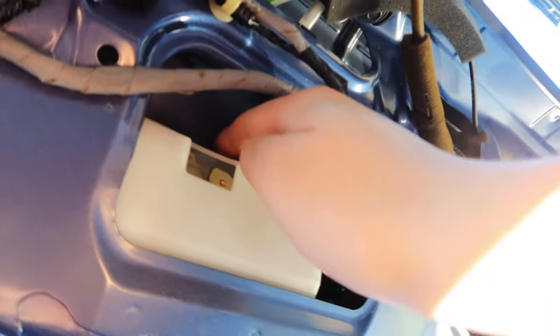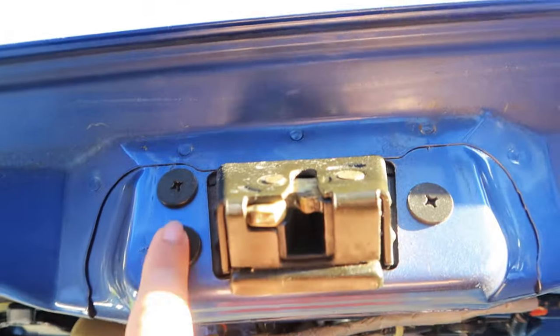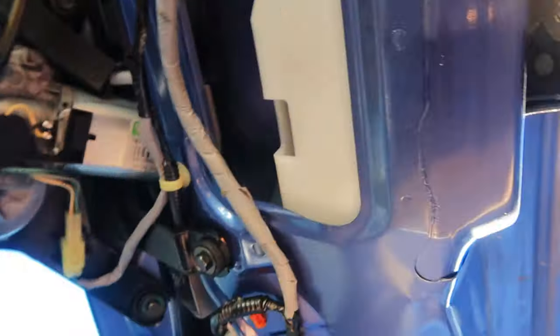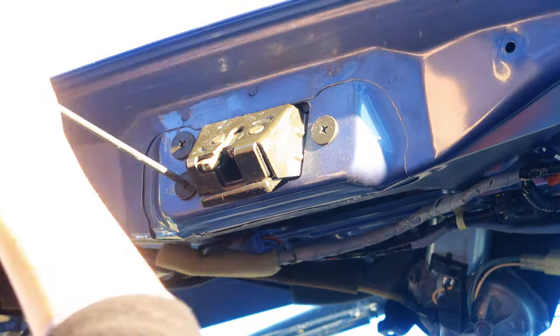Now this is off. If we come to here, we see this little white box. If I put my hand here, this is exactly where we need to get this. But obviously this is going to be in the way. So I take this off, and the only way I see so far is these three screws here. So I'm going to take this off, and then hopefully this white thing can go out so I can put in these small magnets.